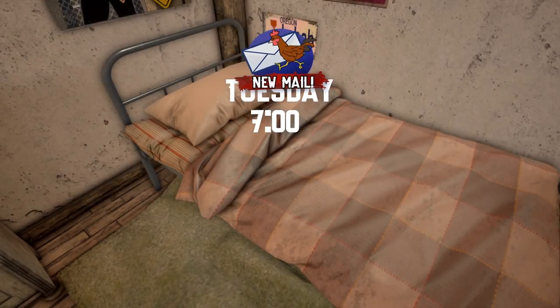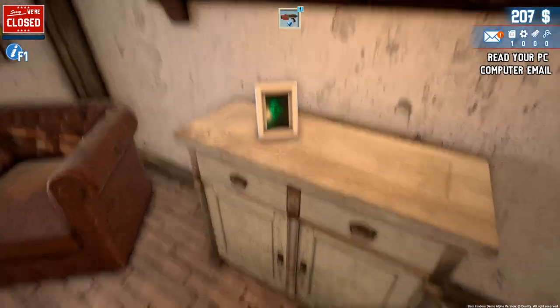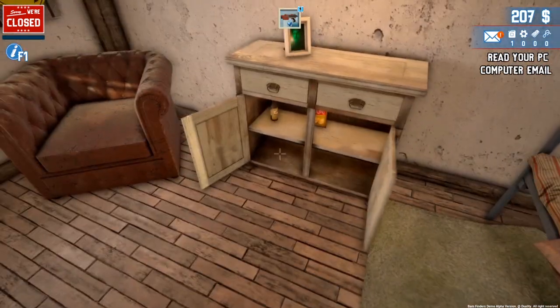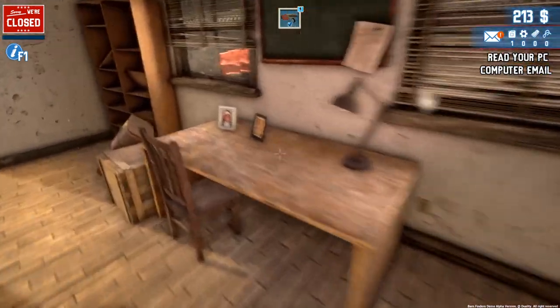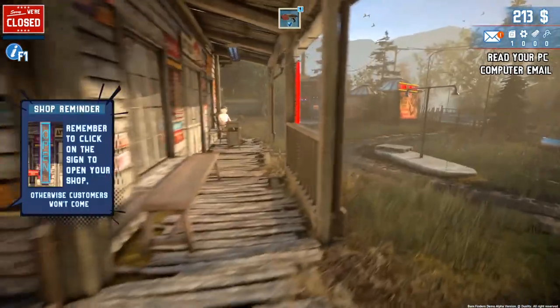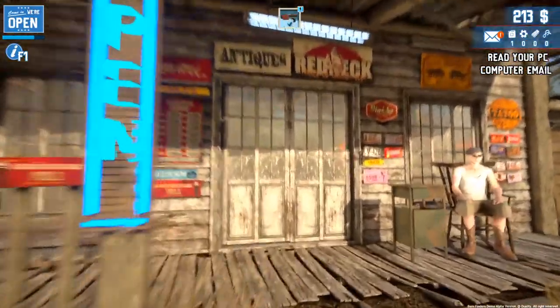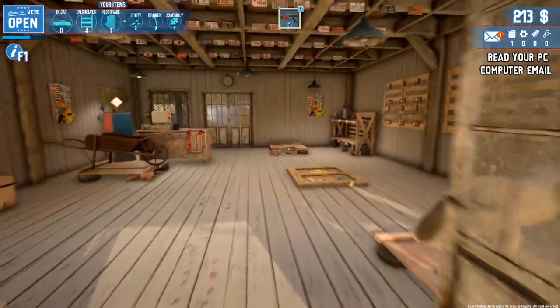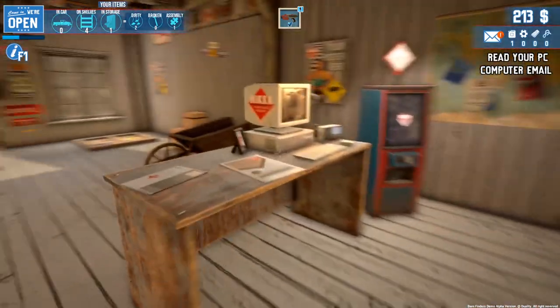What is going on? Yeah, we got new mail, baby. Oh, wait. Was that always here? These creepy photos. Got a bag of chips, baby! We're slowly cleaning up this place, making it a little bit more livable. Oh, yeah. Let's see if we can get some stuff sold. Open, baby! We'll open the doors, get some fresh air in here. All things are looking good, baby.